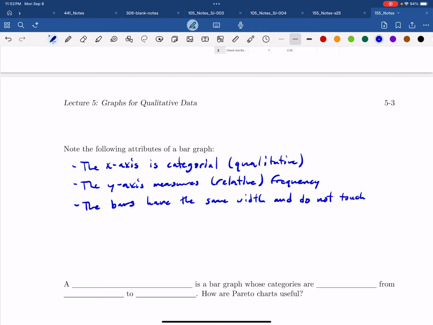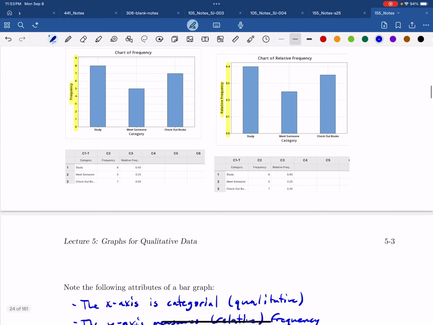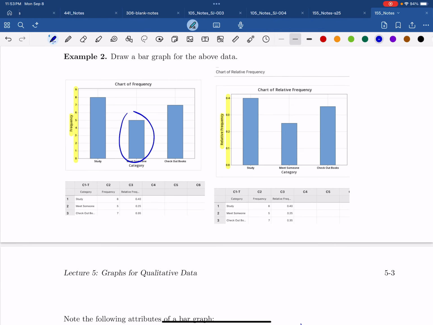That's a cosmetic thing, but it's important. And then last is that the bars are proportionally sized to the values they represent. And what I mean by that is that, you know, this bar is 5 and this bar is 8, so this bar here is 5/8 the size of this bar. That's what I mean. You want your graph to be accurate. Right?